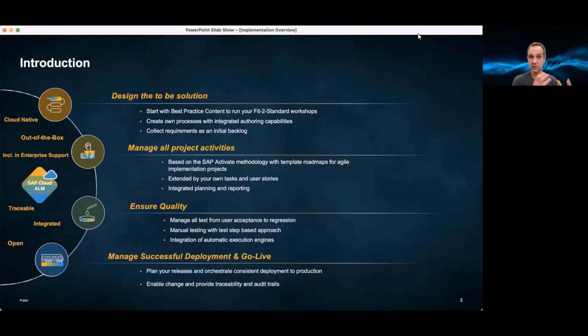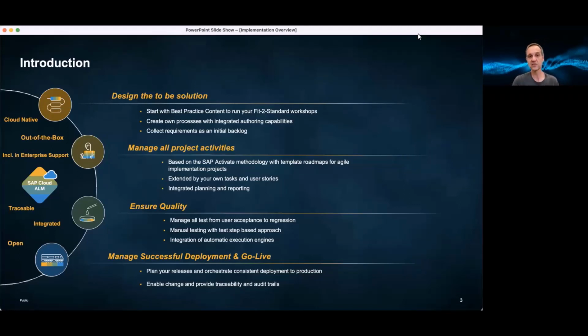And that's what we do with deployment management, in addition to providing complete end-to-end traceability and an audit trail so that you can see at each point in time what the requirements were, what the user stories were that actually triggered the configuration, what the tests were that verified it really runs successfully, down to the transports or the artifacts which are moved from a development to a quality assurance to a production environment. And yeah, that's our scope in SAP Cloud ALM in implementation.